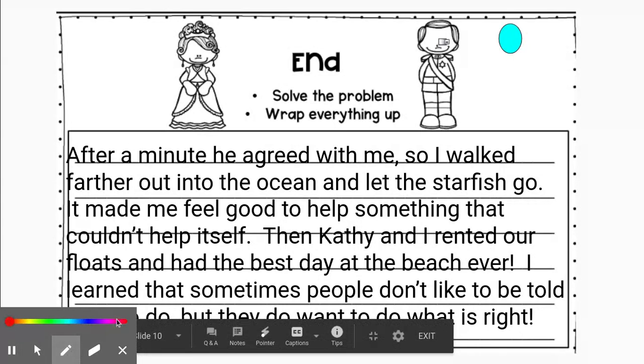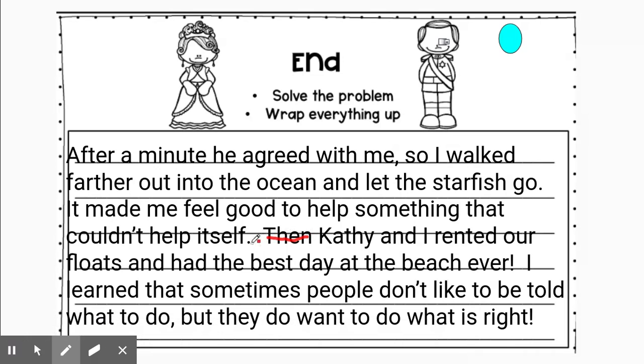And I used the transition word "then," but I'm actually going to add in a caret and change it to the word "finally," so that it reads, "Finally," because this is the end, "Kathy and I rented our floats and had the best day ever." That signifies to my reader that, yay, I came to the end of my story.